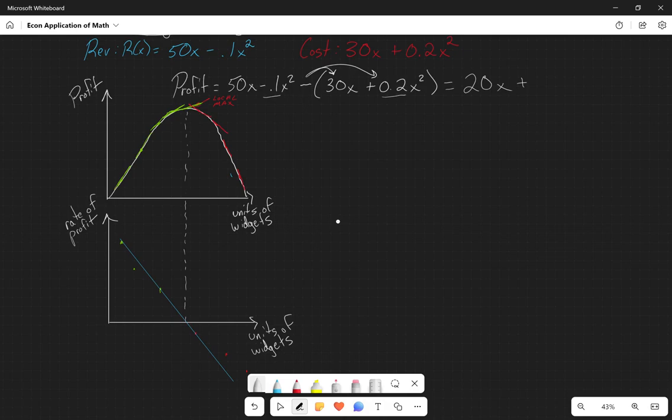So this is our profit function. We want to get the rate of profit. So if this is our P—well, actually, P is not great. What do you guys use for profit? I mean, we use pi. No, we can use P. P is great. I just—P usually is for price, right? But when we have like P of x, then we know it's profit. So we've got P of x, and so now let's do P prime of x. First derivative just with respect to x. So again, on your own, just do that simple chain rule derivative.